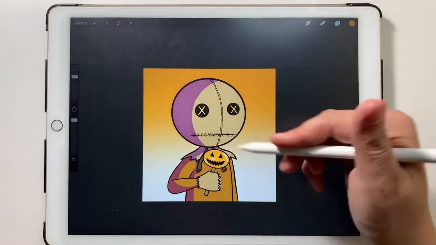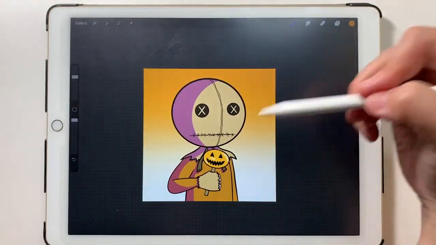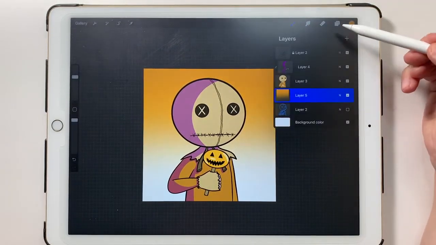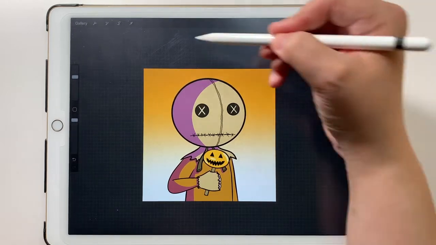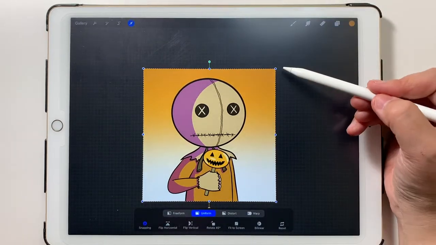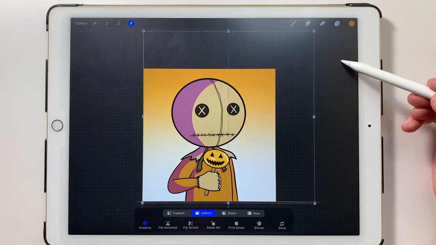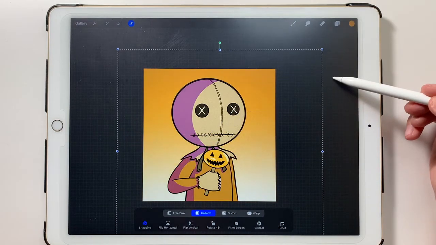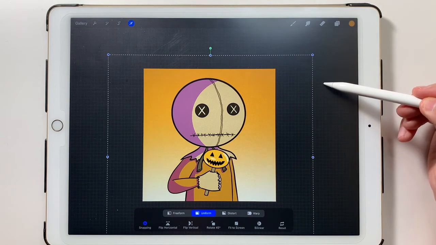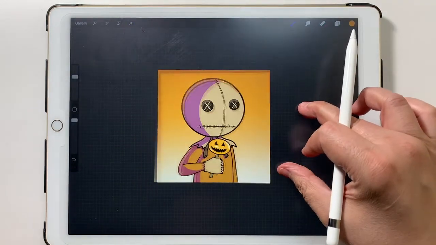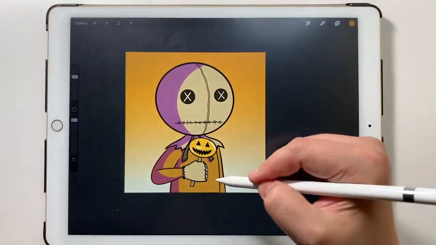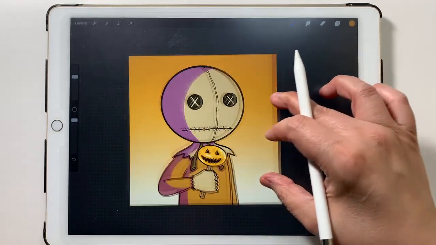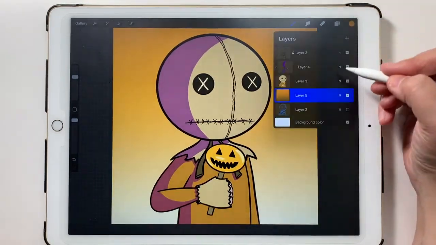I think I want it a little bit lower though, so instead of redoing the whole thing, I still have this layer. Go to the selection tool and it selects just that layer. I'm going to make it bigger and then pull it down. A little bit bigger, pull it down again. Yeah, I like that. Much better. So now, little lightness at the bottom, more orange at the top, and we are all done with this one.